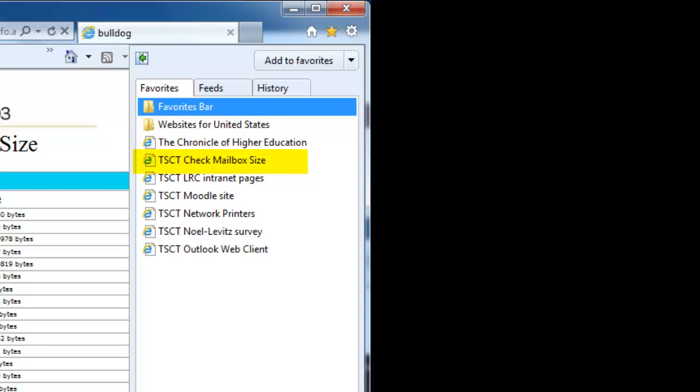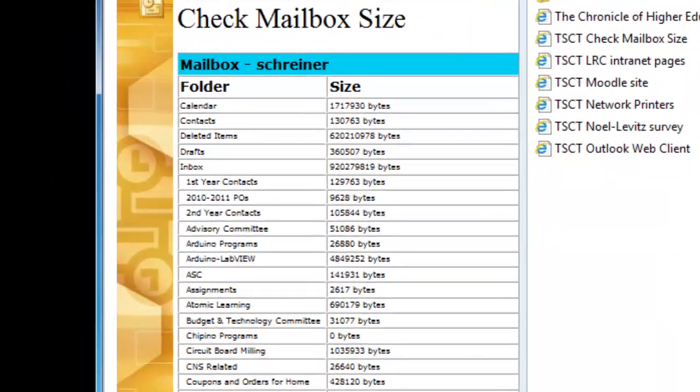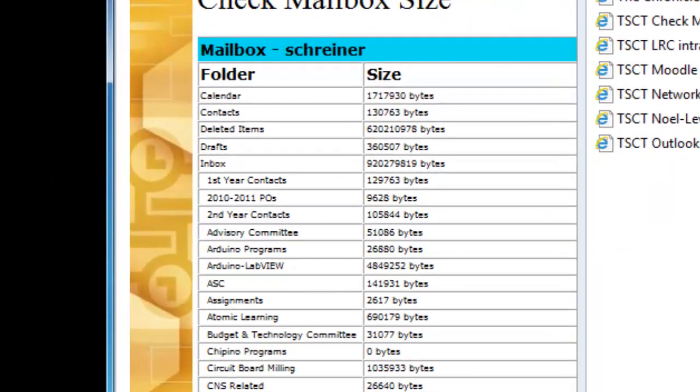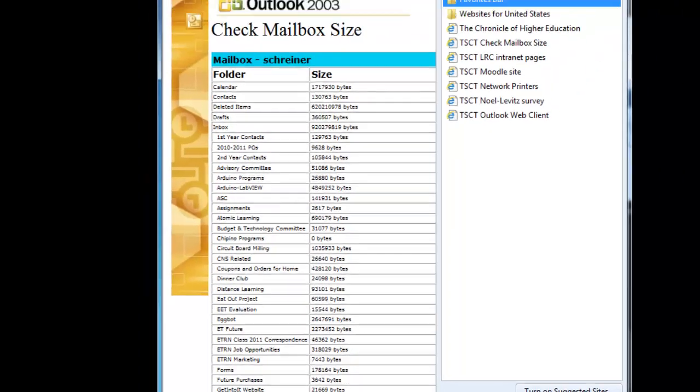You have done the same thing before for getting a different way to start Outlook email, but this time we're just going to check some of the details. When you do that, this window will come up. You can see the details on the left-hand side, and I'm not going to go into all kinds of computer stuff about size, but you can see here it tells you how much size is being used in each one of your folders in your whole entire account.